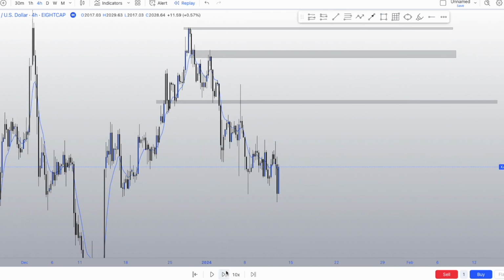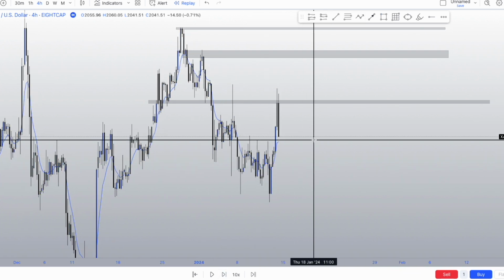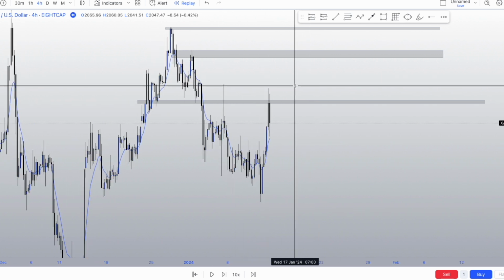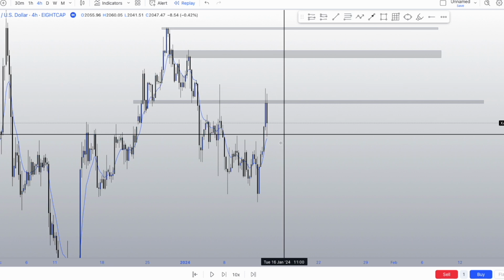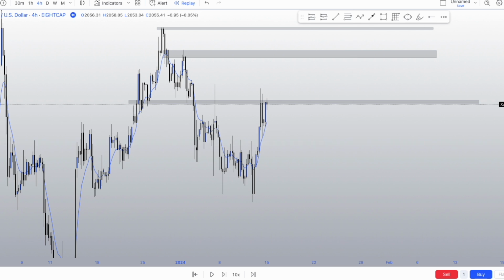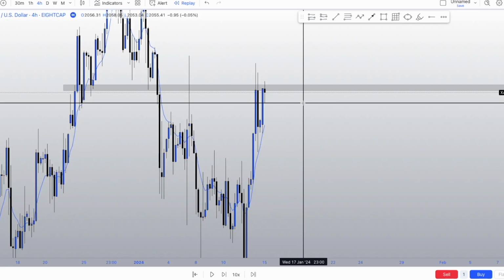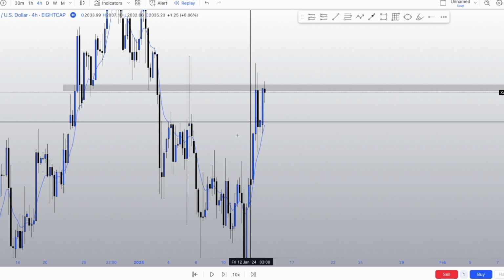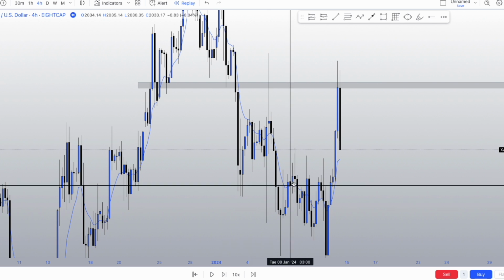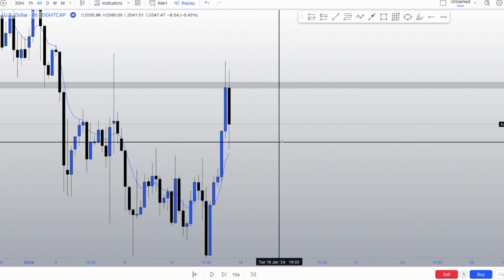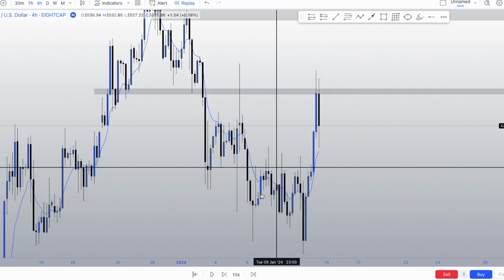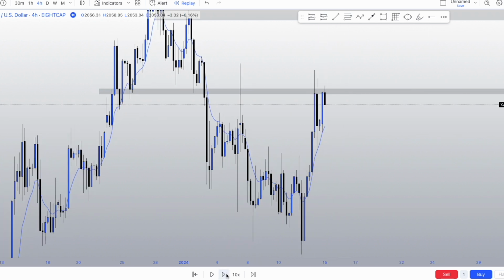But once we spot the market coming into a resistance, it's very important for us to take our time to notice what exactly is going to be happening right over here. So let's say I'm actually waiting now for price to pull into this particular area. Now as we are watching, I am looking out for a very strong bearish candle that is really going to give me that confirmation for me to jump in for a sell. So as we are waiting for price to come into an area right over here, let's say that we did not see this particular move on the market, but we're waiting now for a very strong move on the market.